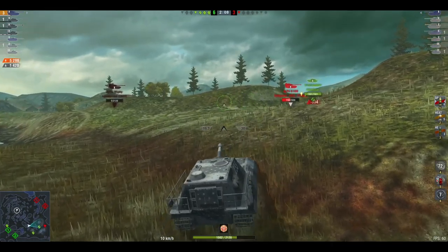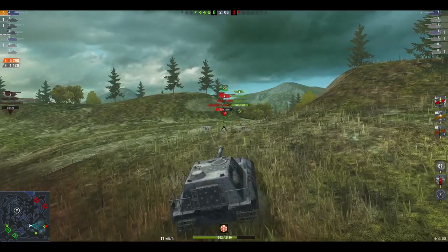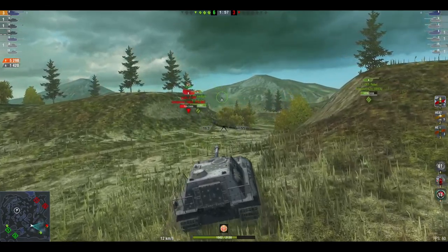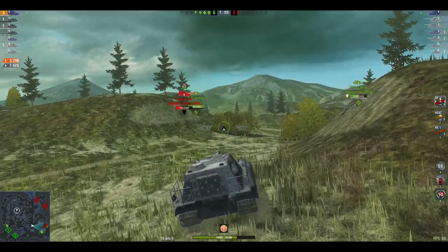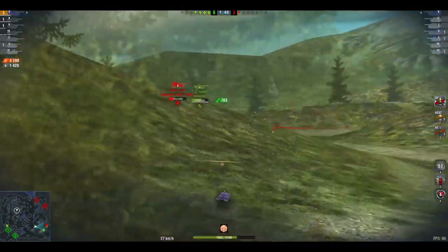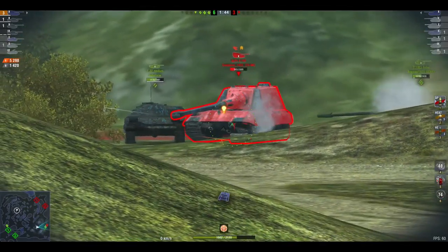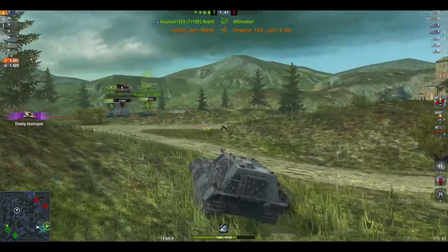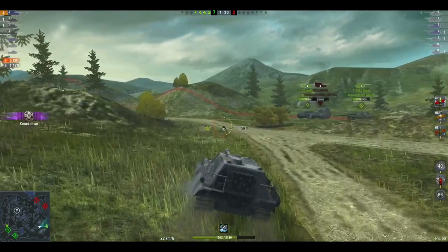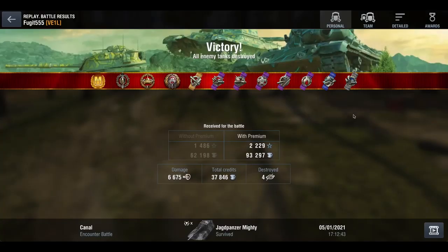I begrudgingly pay four thousand for fashion accessories that actually do nothing to change the parameters of the tank. I'll still spend the three thousand to get this camo, but five thousand for the attachment — which is just a walkway and a few bags hanging off the side — yeah, it's a little bit steep in my book. I think Wargaming have just lost the plot just a little bit with that one. Please Wargaming, for the love of god, bring the price down on the attachments.